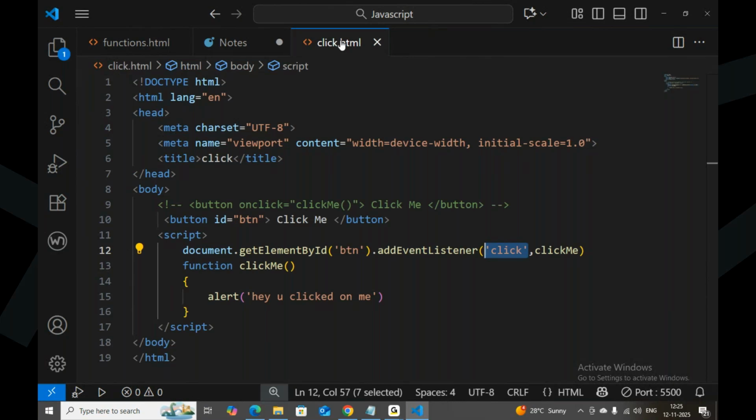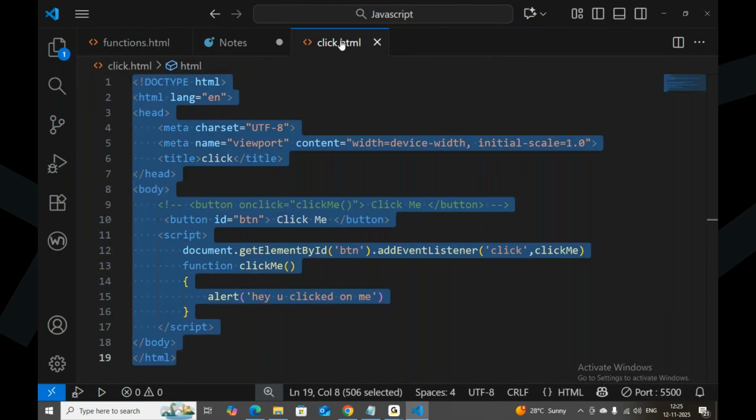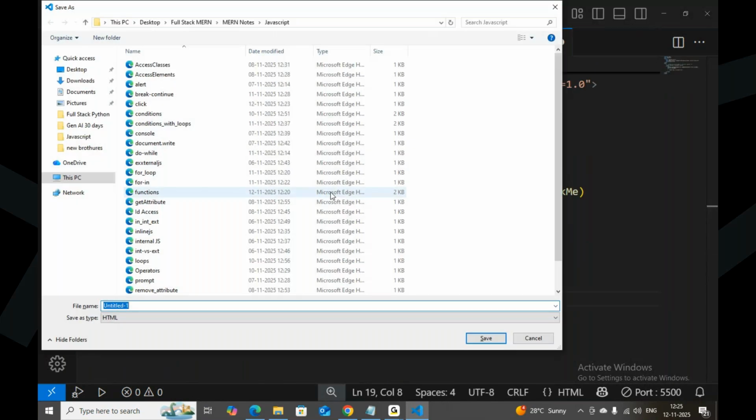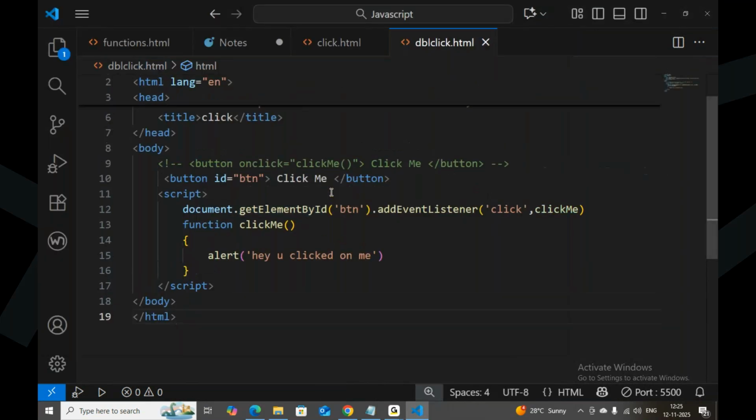Same like double click. The event name is dblclick. In the HTML, for this event name, double click on me.